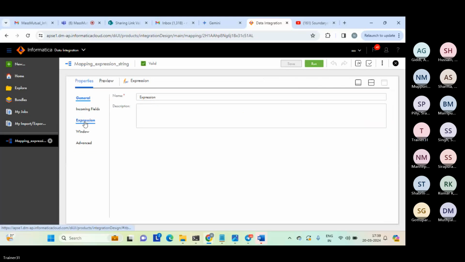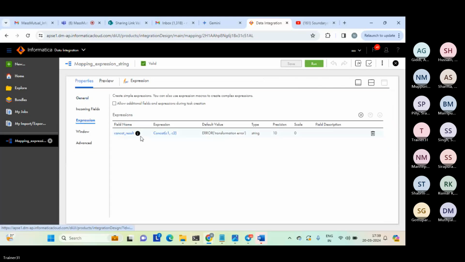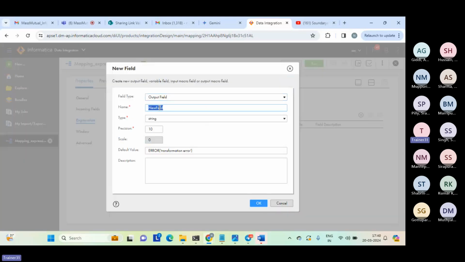So let's go to expression and add one more. Here, let's say we can replace all occurrences of some character from a given input string. Let's take a bit more complex one, which means replace result.